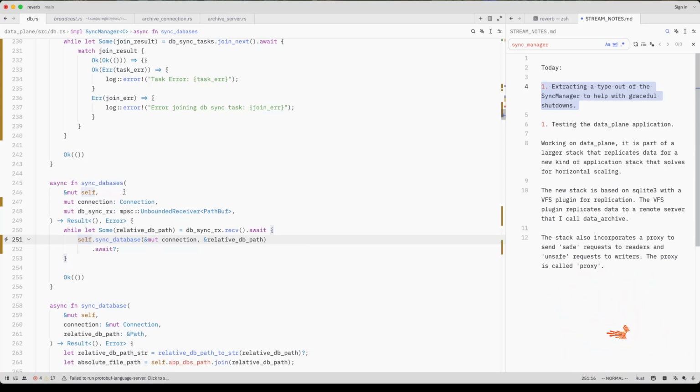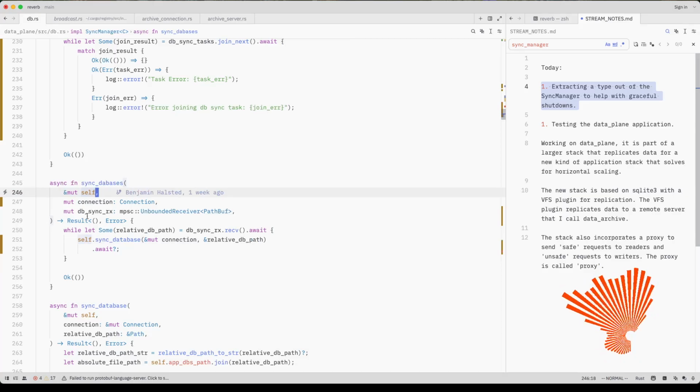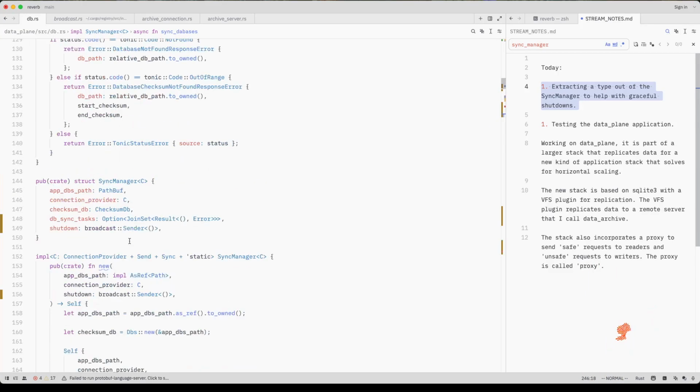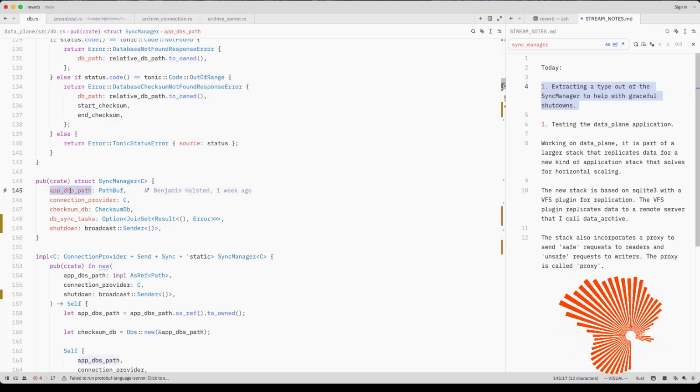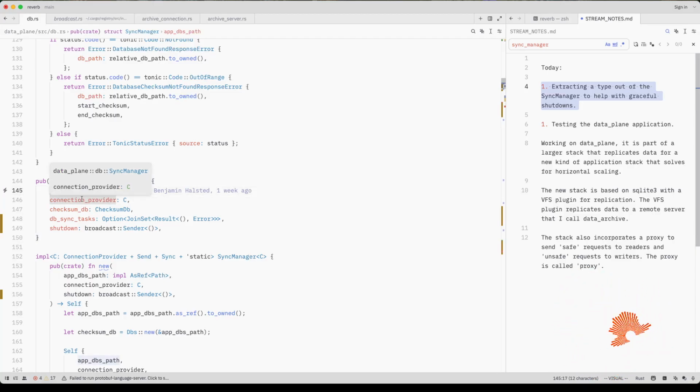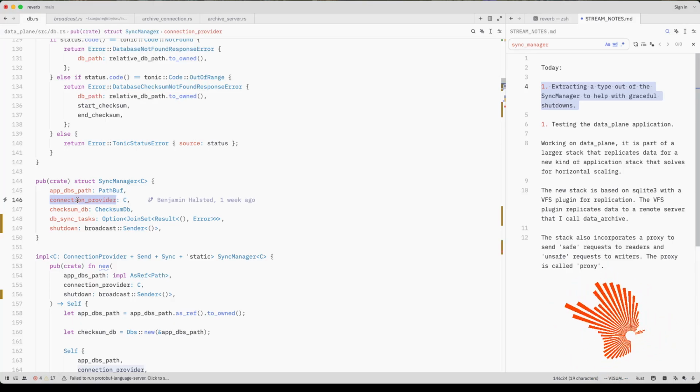So Sync Manager, I want to pull into multiple pieces or create types out of it. Let's go and see, what does Sync Manager have? It has a PathBuf. This is where the databases are located. It has a connection provider, which I do not believe we need to provide to the new type, as the new types won't be creating new connections.